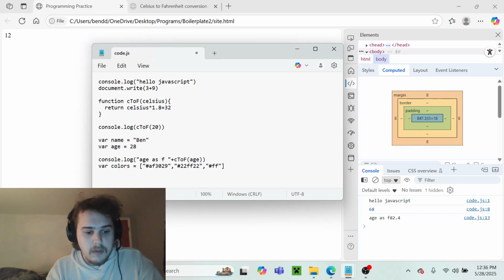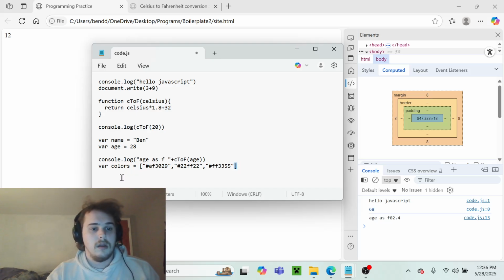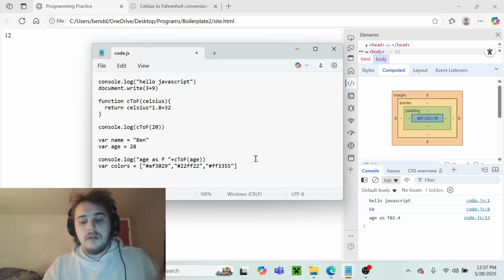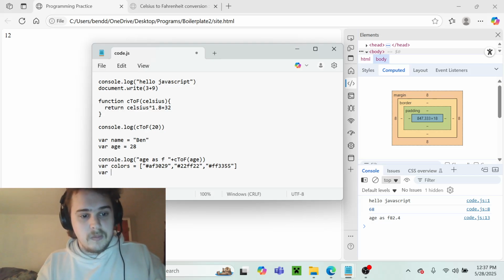Opening square bracket, close square bracket. This will make an array. So if I wanted something else like fruits, so this might be simpler.